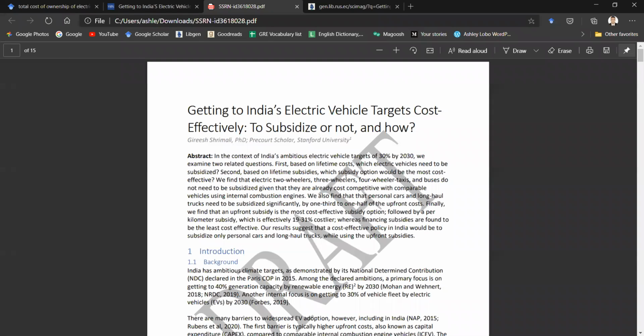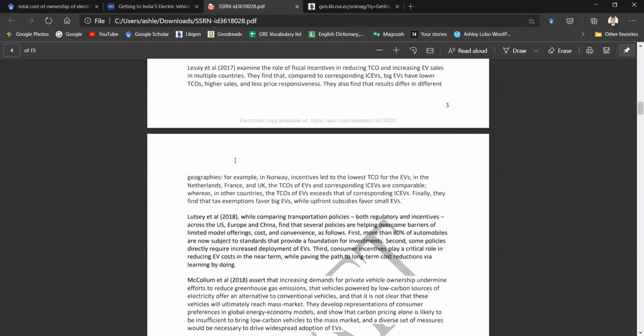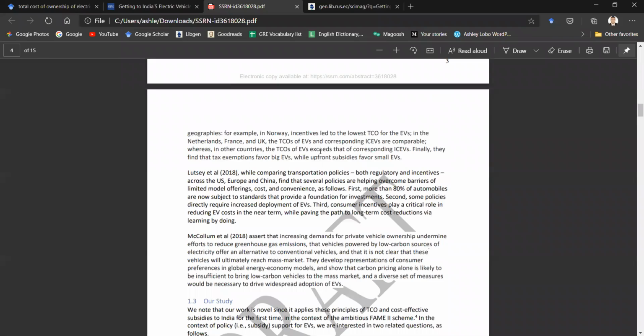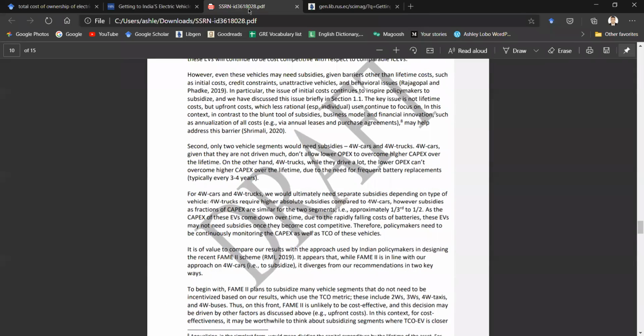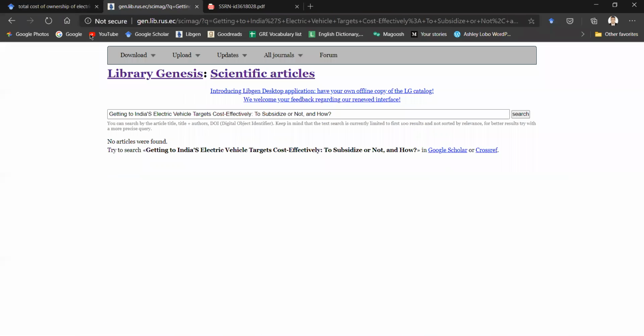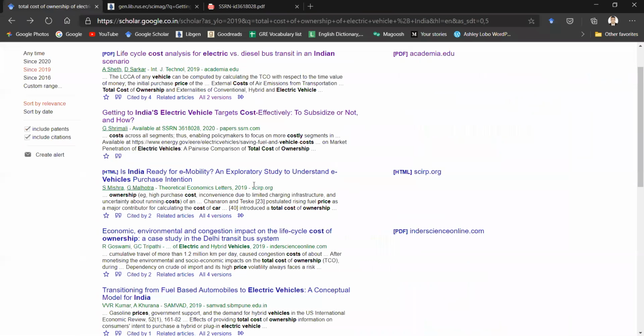Okay. So another thing I want to tell you is whenever you are finding papers, if it even slightly coincides with what you want, just download it. Just download it, and later on I'll tell you how to sort your papers. So you're telling me this one won't help you, correct? But if you think that it's slightly relevant, then it's relevant because it speaks about total cost of ownership. So we'll just keep it as it is. Okay, let us see something else. So in the first two links only, we got one relevant paper. Okay. So this is on purchase intention.